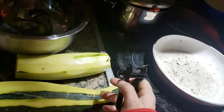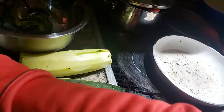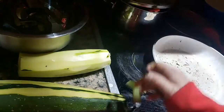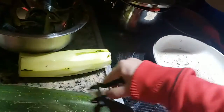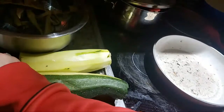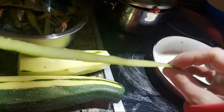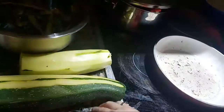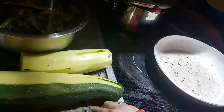The only problem is I'm in front of a tripod, which is allowing me to kind of get caught up in it. We are almost done the second zucchini. Peeling zucchinis is not easy, especially a long vegetable like this — if you were to do this with a knife you'd be wasting so much of the vegetable. Look how paper thin that is — none of the vegetable is being wasted.